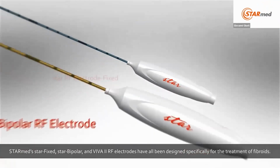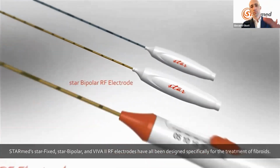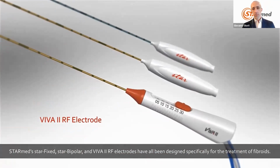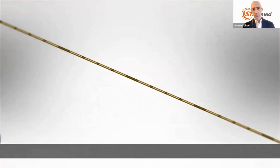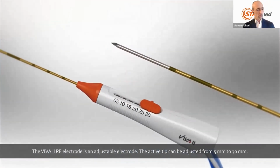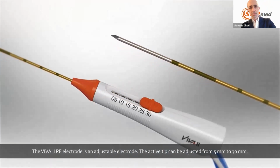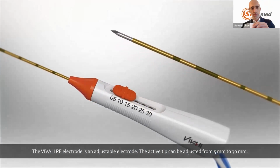STARmed's Star Fixed, Star Bipolar, and Viva 2 RF electrodes have all been designed specifically for the treatment of fibroids. The Viva 2 RF electrode is an adjustable electrode. The active tip can be adjusted from 5 millimeters to 30 millimeters.